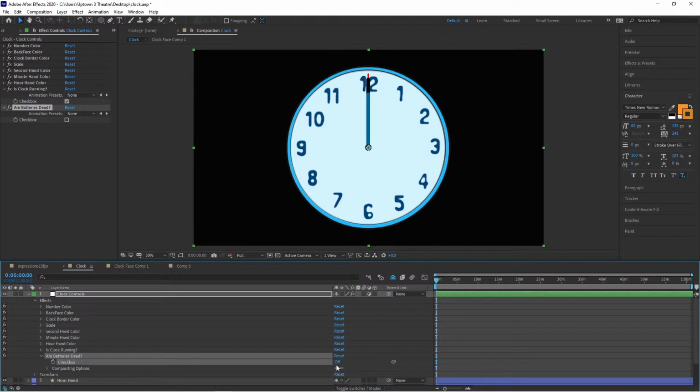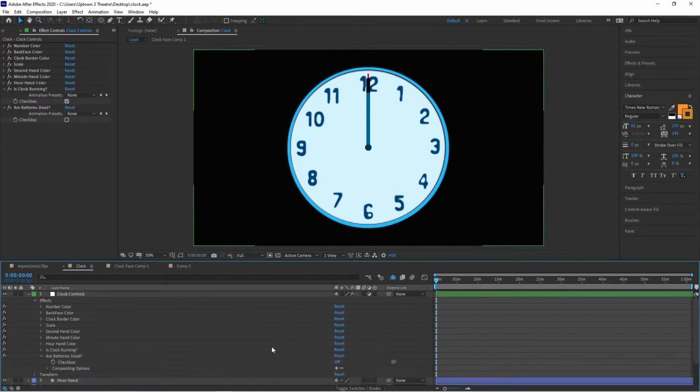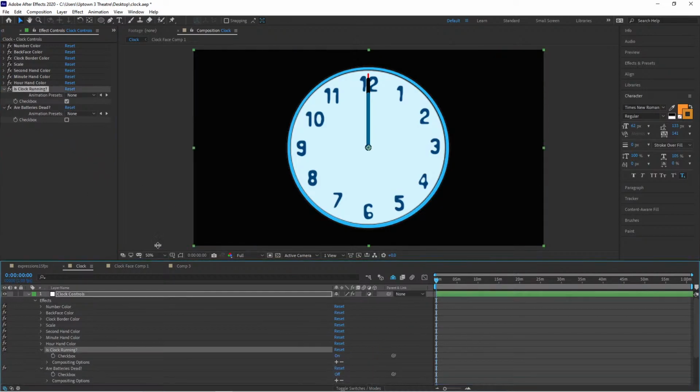And you see it's got an off and an on right here. If I alt click on it, I can essentially say if, do parentheses, if is, actually, I apologize. We want to do it on the is clock running. So what we're going to do is alt-click on is clock running.